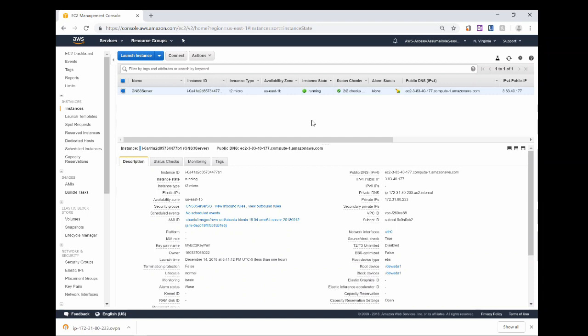Otherwise, we probably want to shut it down so we're not incurring a cycle usage against our EC2 free tier usage. So we can either shut this down or we can completely terminate this instance. If we're going to terminate it, we probably don't want to go through all that work again. We probably want to have some type of artifact which we can recreate this. So the easiest way to do that is to turn this GNS3 server into an AMI. We need to make a snapshot of the EC2 instance.